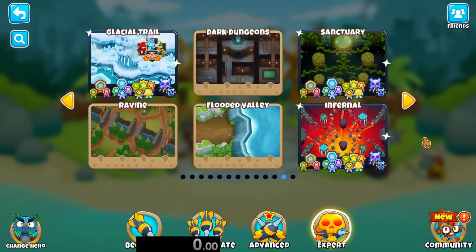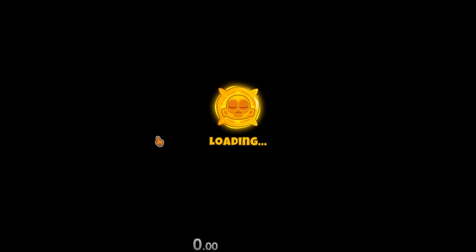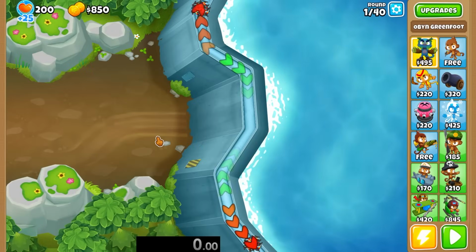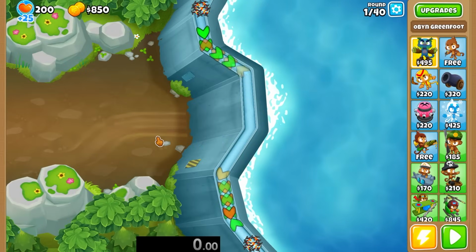Black border speed run number 47 is going to be on an expert map known as Flooded Valley. We're going to jump right in because this map stresses me out more than any other map in Bloons TD6. But I don't want to start this off negative. We're going to be as positive as possible so we can have the best run possible.